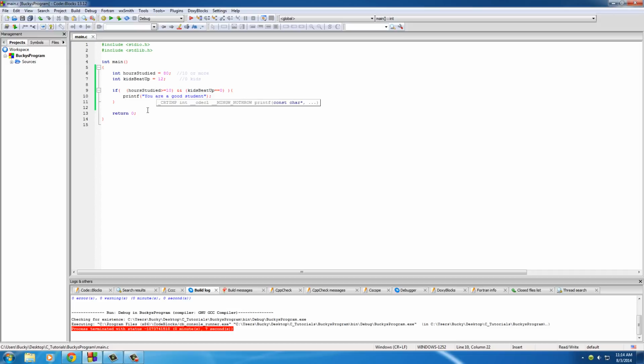But anyways, the point of this tutorial is whenever you want to test more than one condition, what you need to do is use those ampersand signs, and that means this has to be true and this has to be true, and if so, run this code. And another thing is you can use as many of these as you want. You can put ampersand, test 3, test 4, test 5. Just separate all of your tests with these two ampersand signs. And what this would mean is this has to be true, and this has to be true, and this has to be true. If one of them is false, then this code doesn't run.